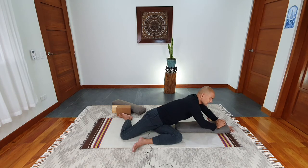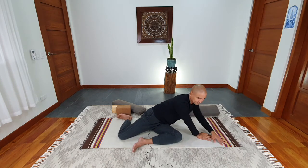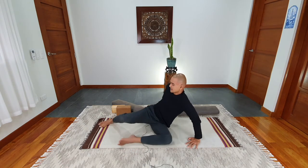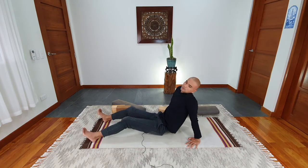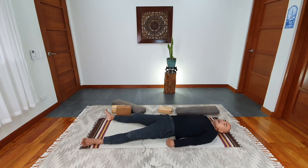Take an inhale, energize your hands and arms, roll yourselves up. And extend your legs, and vertebrae by vertebrae, we will lie down on our back. Well-being does not really just come from external sources. Most of the time, it really comes from within.